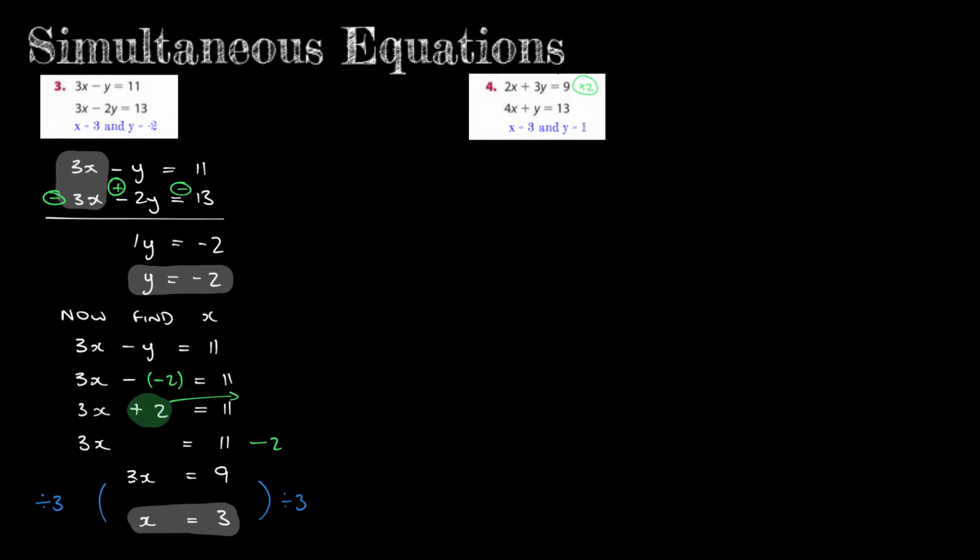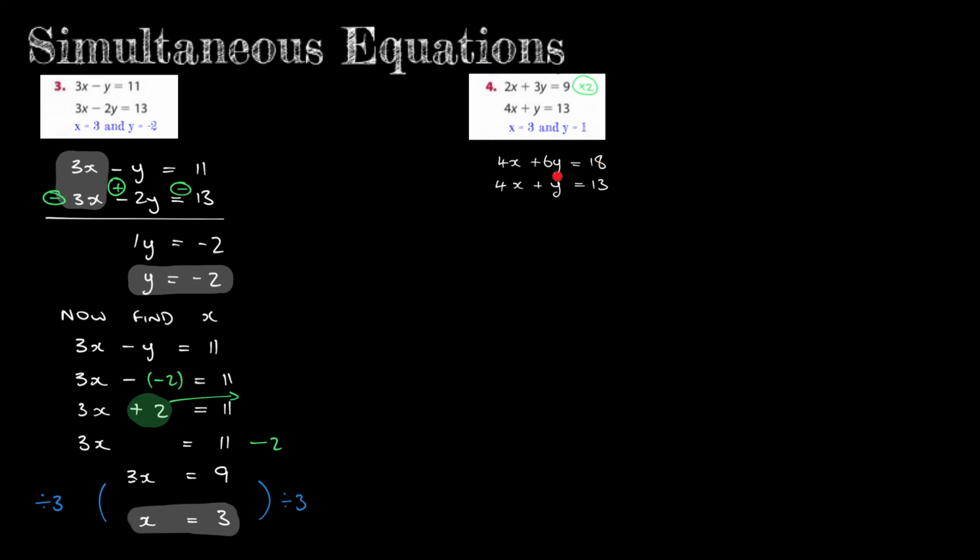So I'm going to start off there by saying the first equation multiplied by 2, which will give me 2 times 2x will give me 4x. 2 times 3y will give me 6y, so plus 6y. And 2 times 9 will give me 18. So I know I can scale up equations, and I did that previously, especially when we were working with equations, we were doing that. And now I'm back ready to go like the last couple of questions I did.